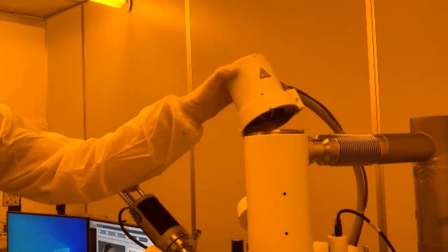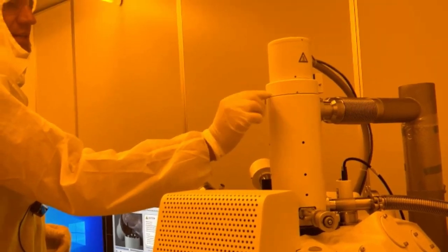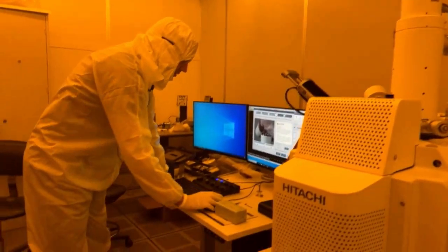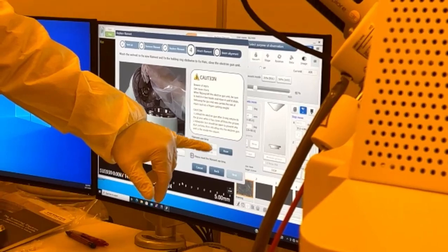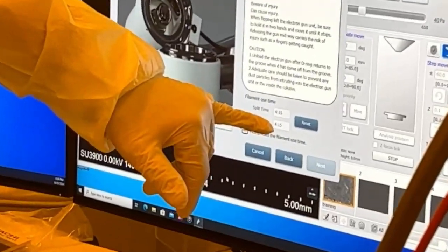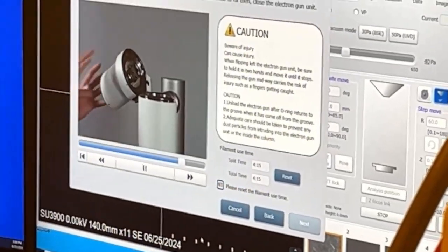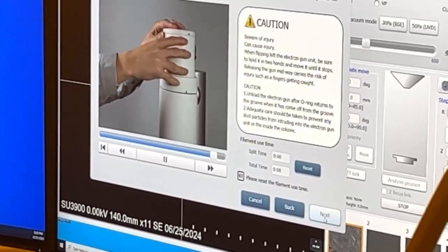And then just get this snug. Don't over tighten that ring. Just snug. And then you can close it. And then I like to, before I tighten these back up, let the vacuum pump down. So now it's asking us to reset the time. It won't let me go to the next step unless I reset the time. So even though this one has hours on it, we'll reset it so we can go to the next step.